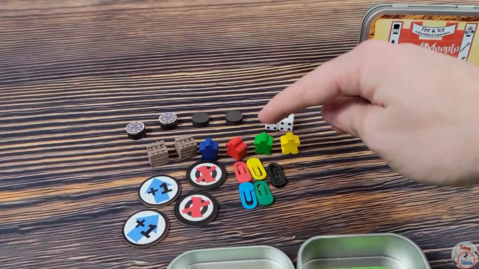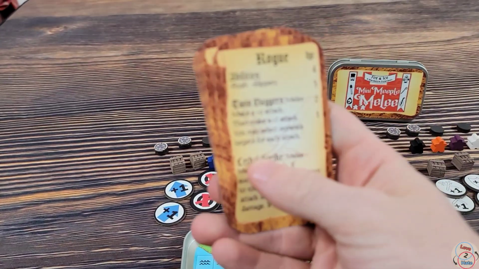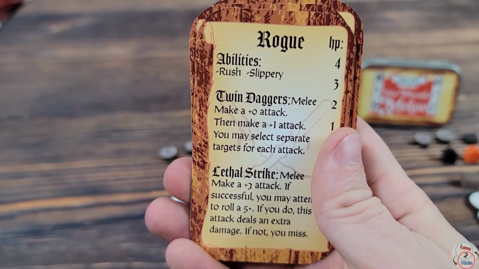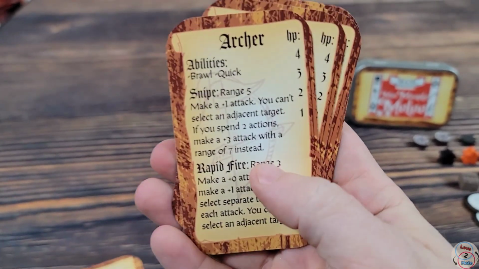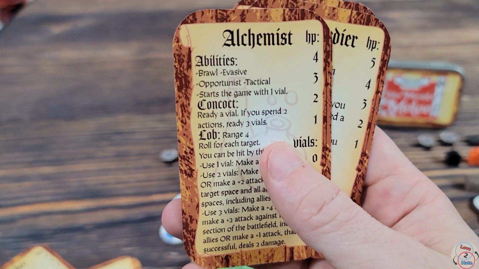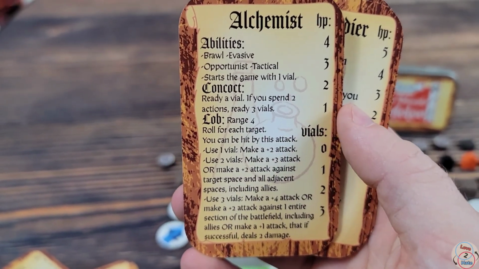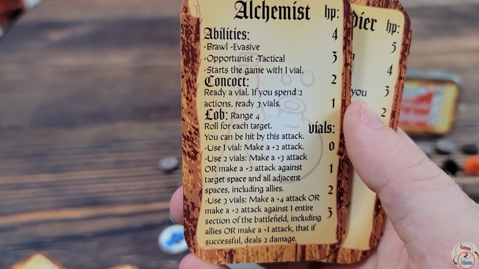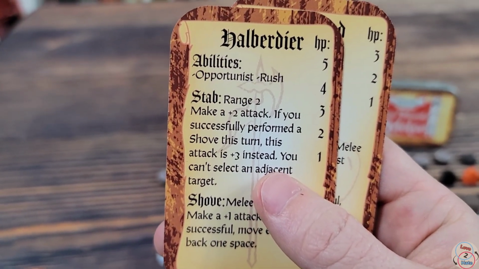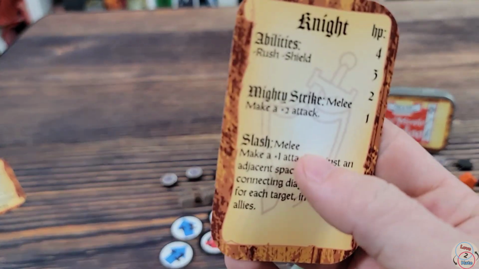And so your players are going to pick which color they want to be. They're going to pick from the available characters that you have in this game. You've got the rogue here, who is going to have a couple of attacks, such as twin daggers and lethal strike. You've got the archer here, who's going to make some long-range attacks. You've got the alchemist, who is going to be able to do some chemistry and magic and that sort of thing, throwing things. You've got the halberdier, who is going to be able to stab and shove. You've got the wizard, and you've got the knight here.